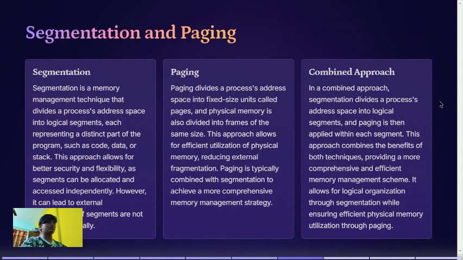Combined approach. In a combined approach, segmentation divides a process's address space into logical segments, and paging is then applied within each segment. This approach combines the benefits of both techniques, providing a more comprehensive and efficient memory management scheme. It allows for logical organization through segmentation while ensuring efficient physical memory utilization through paging.